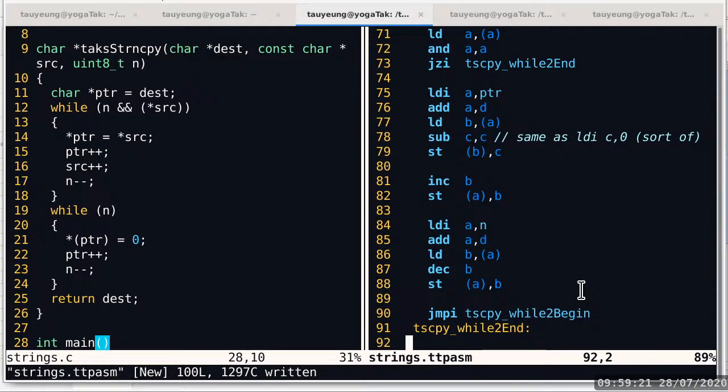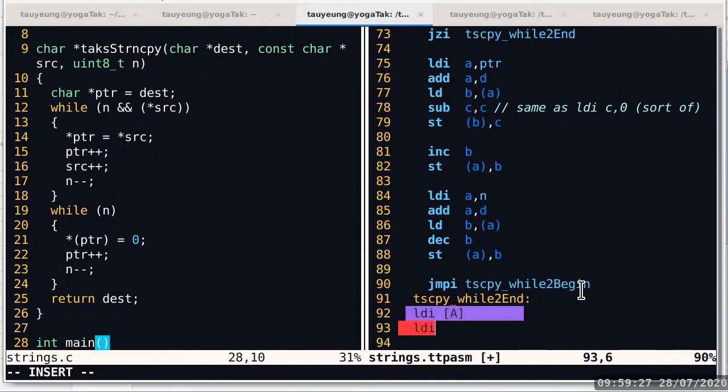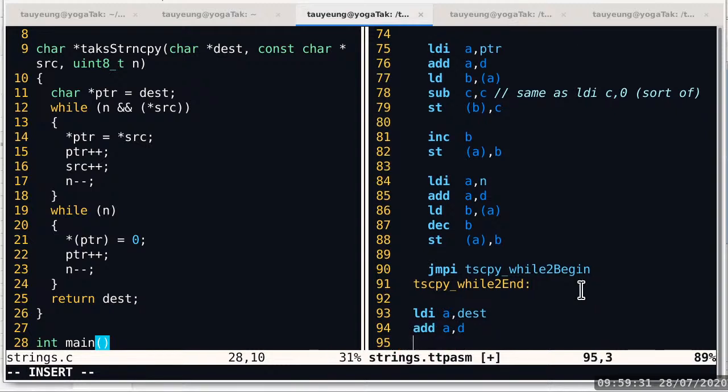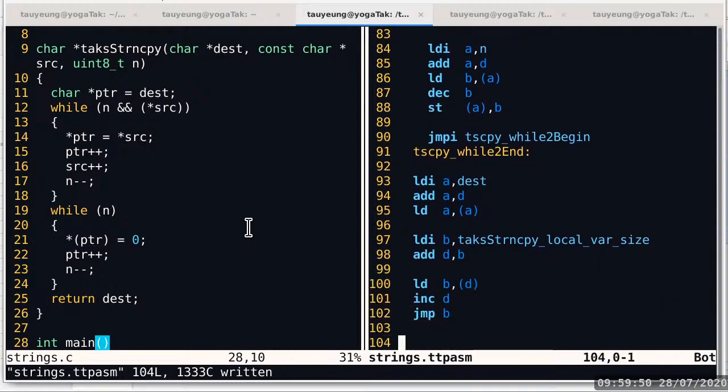All right, so we are pretty much done, except we have to return the destination as my return value. So this part is LDAA dest add, LDAA, because this time I don't really need to keep the address of destination around anymore. So that should conclude it. Okay. I suppose I can test text string and copy by itself. So let's move on to main.